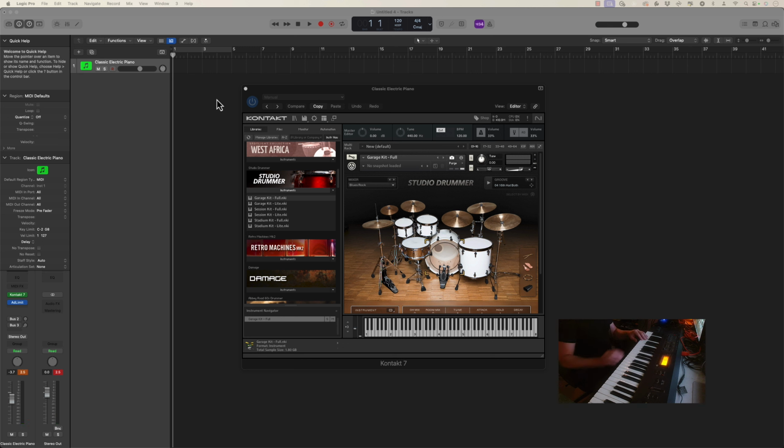So let's talk about it. The Studio Drummer in Kontakt is pretty cool. It's fairly expressive. It's a lot better than the drummer that comes with Logic. It gives you more options in terms of sounds, in terms of the kit. Some great toms, great cymbals, great hi-hats.